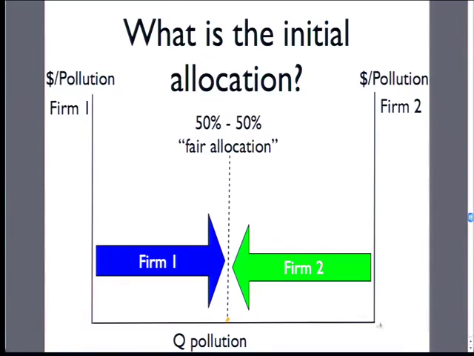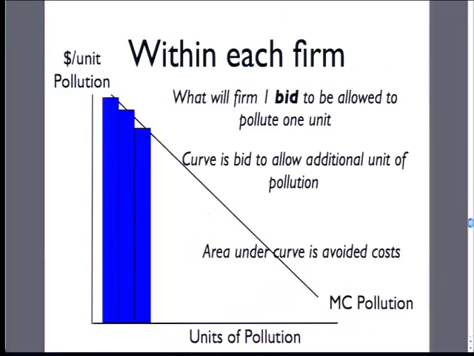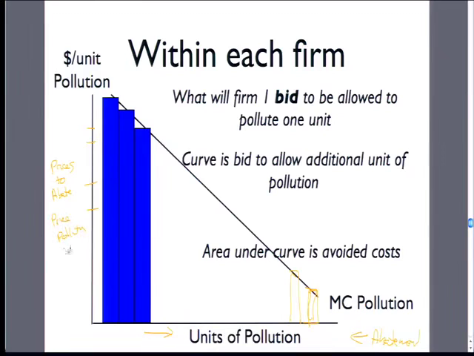The starting point is where they're going to negotiate. Within each firm, there's this marginal cost of pollution — the cost of what they could do, the avoided costs. To clean up their pollution entirely is going to be high cost. To clean up a little bit of pollution will be low cost. So the area under this curve for a company is the avoided cost of cleaning up pollution. To abate the first couple units is low cost; it gets increasingly higher and higher. So firms can read off different prices on this curve — prices to abate, or the price that the pollution is worth to the firm.